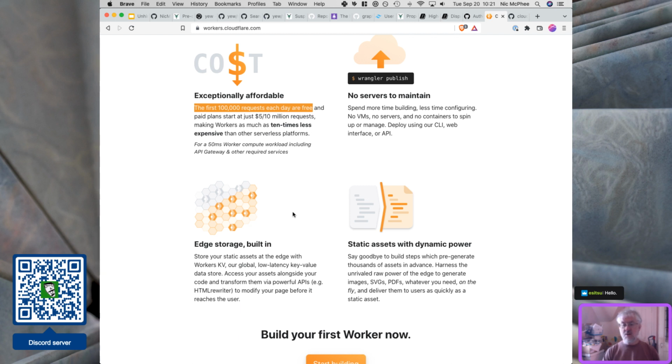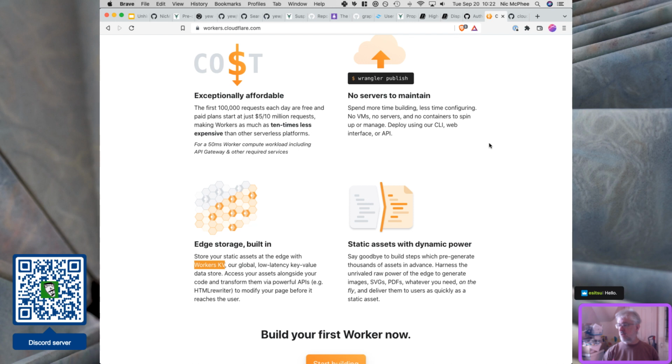So this would be totally feasible from a cost perspective. And if we wanted, there's edge storage built in. This Workers KV, which is a simple key value store, would probably do what we want for storing tokens and keeping an eye on that kind of stuff.